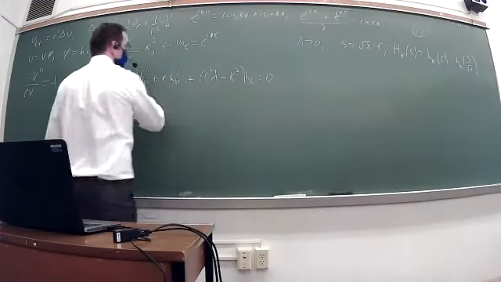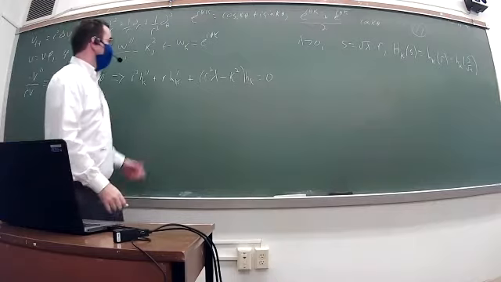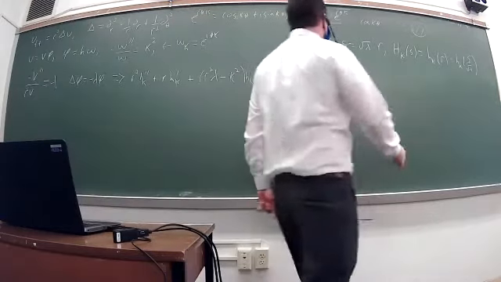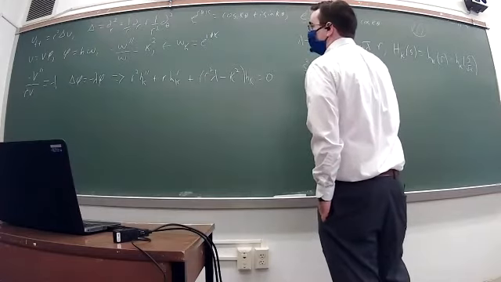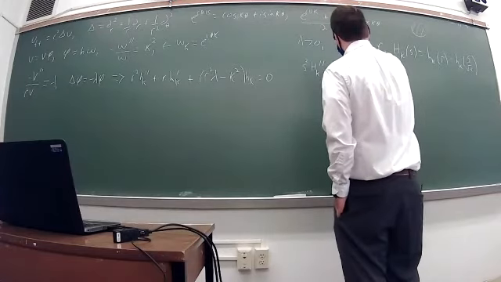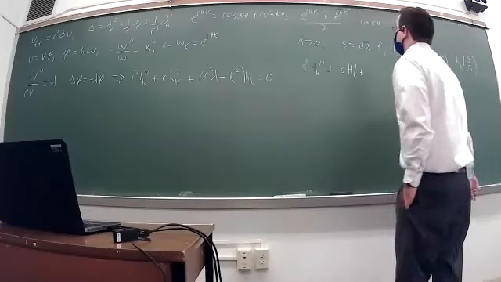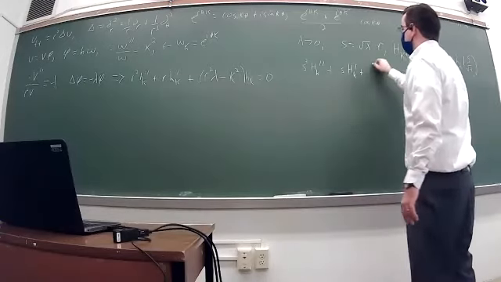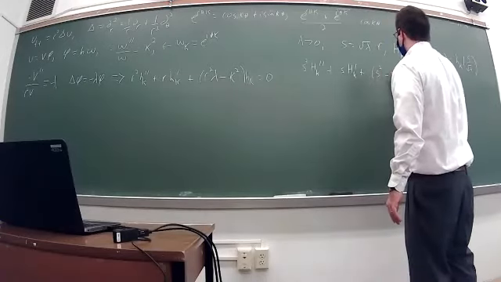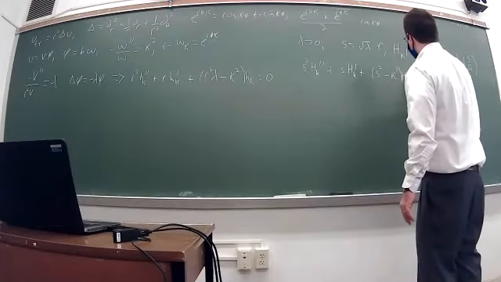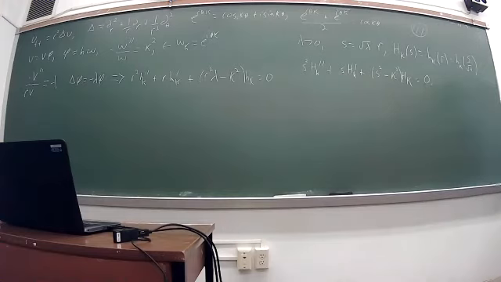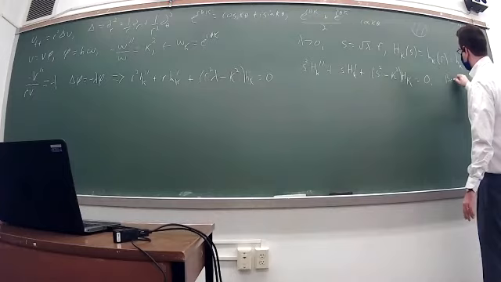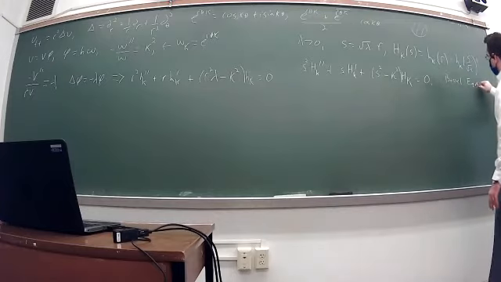So what happens when you do that change of variable? This part stays the same. It's invariant, as we talked about. So you get s squared Hk double prime plus s Hk prime plus, you can just check, r squared lambda is now s squared, minus k squared, Hk equals 0. And so your solution will be a function of s, which you can easily convert back to r. And so this is the Bessel equation.